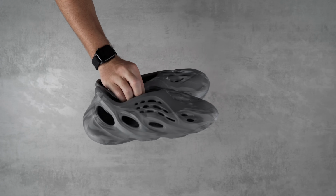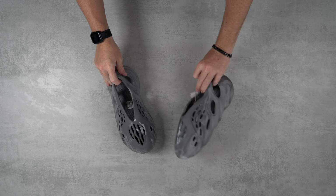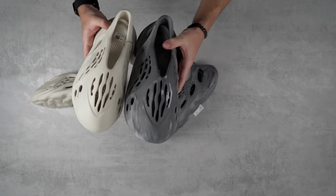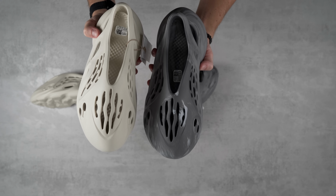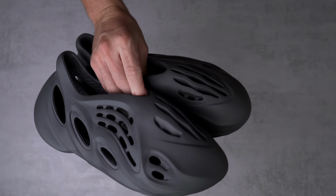And the crazy thing is, right now, with the amount of restocks that Adidas has done of Yeezys, you can find a bunch of different colorways at great prices. In fact, there's still a bunch of different options on the Adidas Confirmed app right now for retail price. I think these are a no-brainer purchase, especially if you have any vacations planned this summertime. It's the perfect pair to just take with you. Whatever you're doing, these should be a great option.